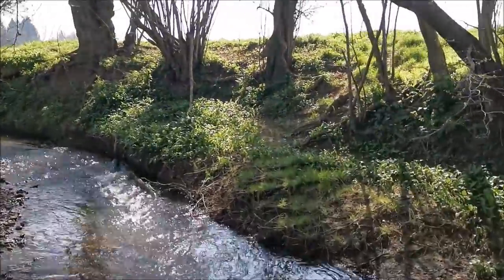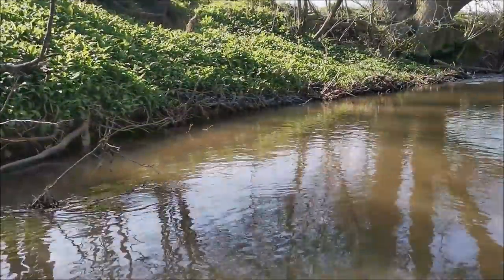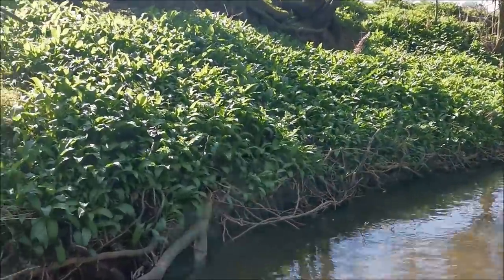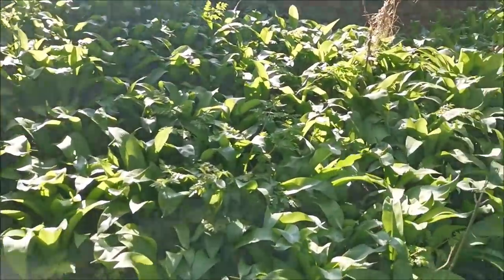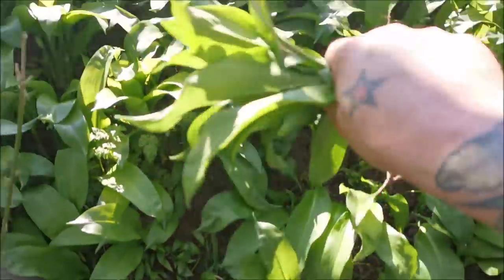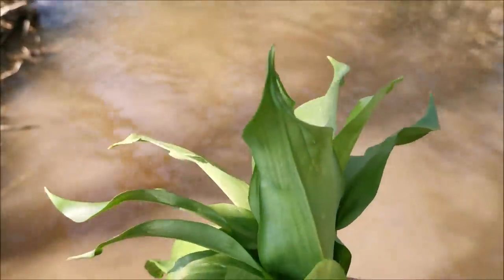Right, we'll pick us some of that on the way back. But I'm gonna go and have a mosey upriver, upstream. Safe to say there's enough to go around there. What I'll do is I'll pick me some, we'll get back and we'll wash it off and make those lovely pork and chilli sausages. Super seasonal.